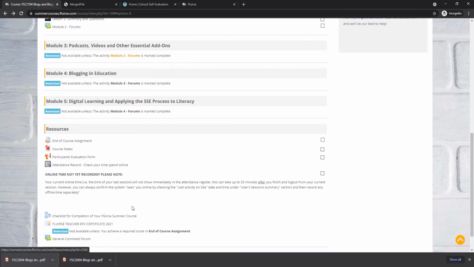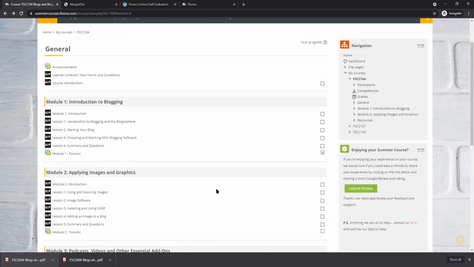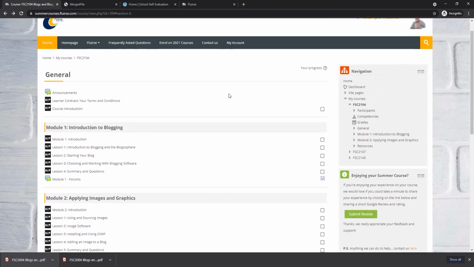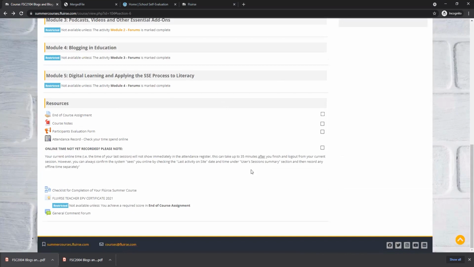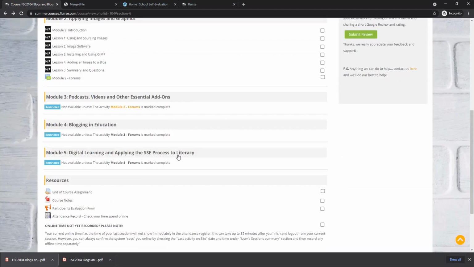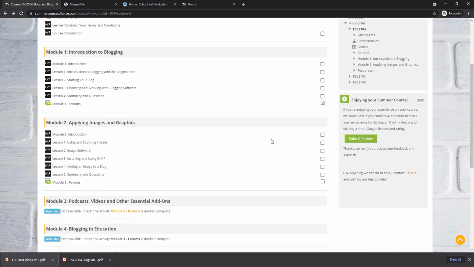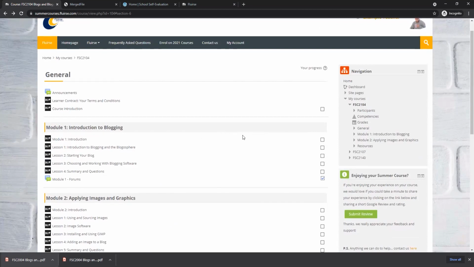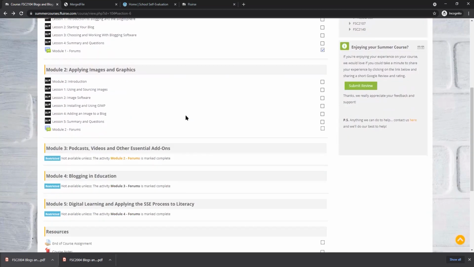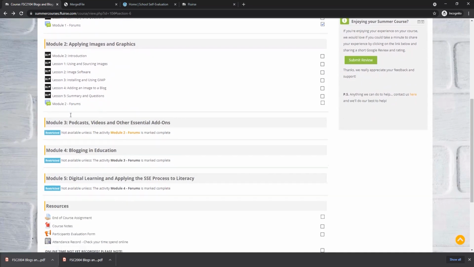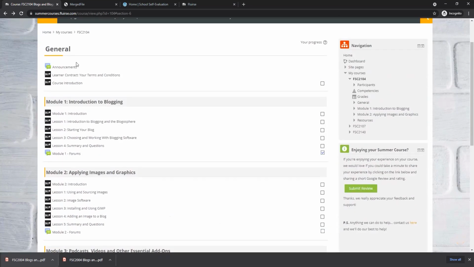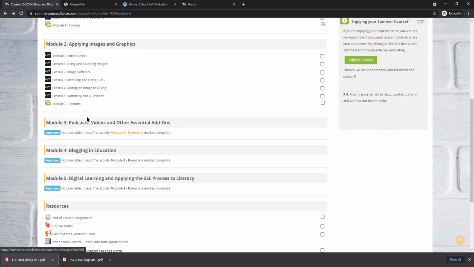So that's the general navigation of the course. Hopefully that gives you a good explanation. I think, sorry, that's the navigation of the resources section, and as covered earlier, general navigation of the entire course. So hopefully you have a good idea of how to navigate through your course. And like I said, regardless of what summer course you're doing with us, this should be a similar layout and similar navigation through the courses. Rule of thumb again is top to bottom. Always start at the top, working right through.